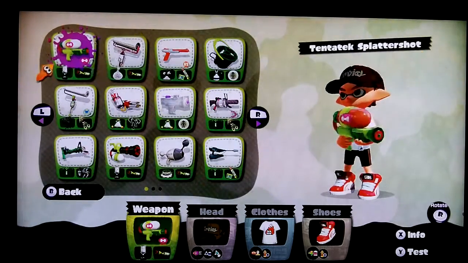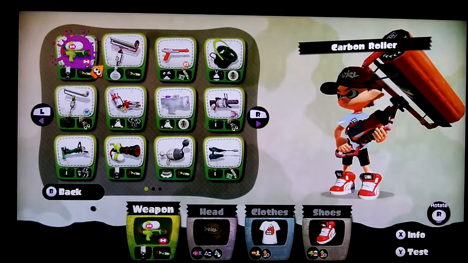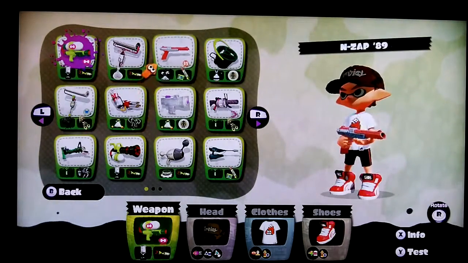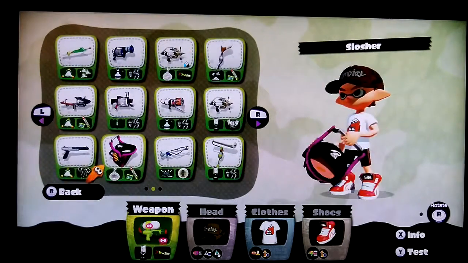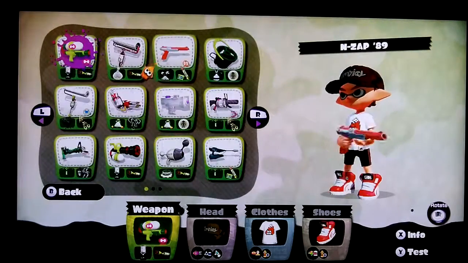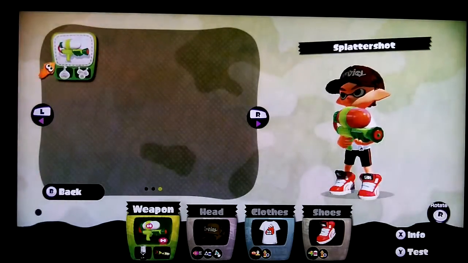Now, the weapons: I have this weapon, which is a kind of normal gun. The rollers, like this carbon roller, are actually really good. I have a few others. I think this one is better than that one. And the first one you get is this one, which I haven't used in ages. I already have a lot of weapons because I'm at level 17, which is how good my rank is.